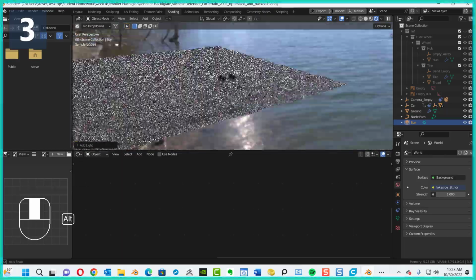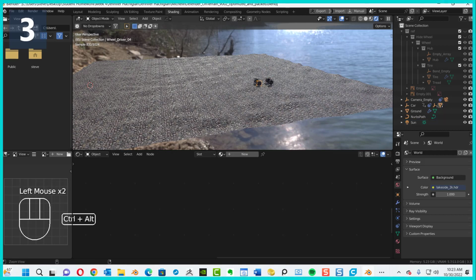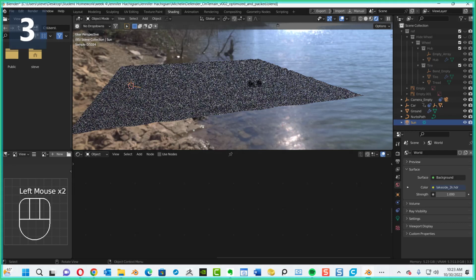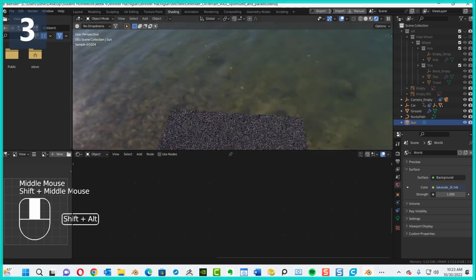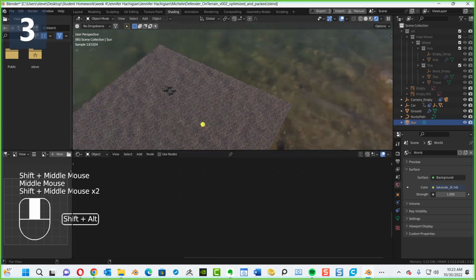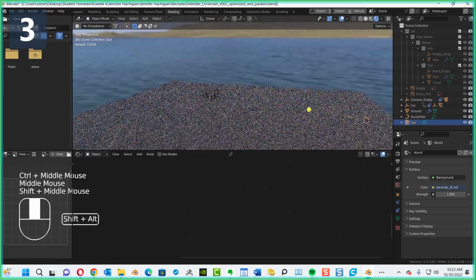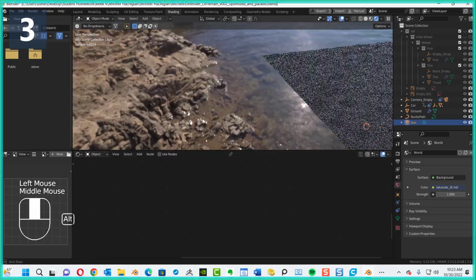Let me go to my light source. There's my sun, pointed at this angle. Looks like something's happening. All right, there we go. It's pointed at an angle there.